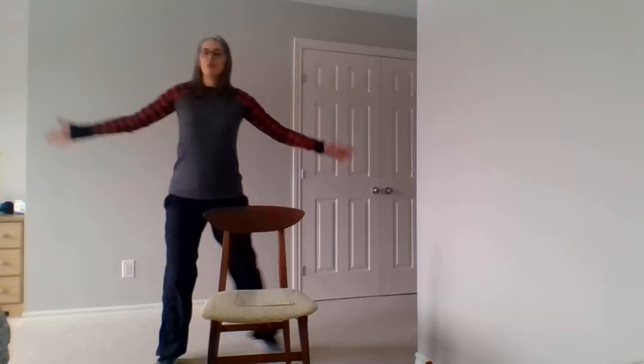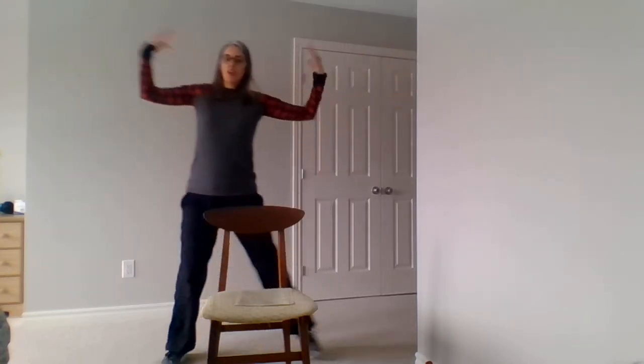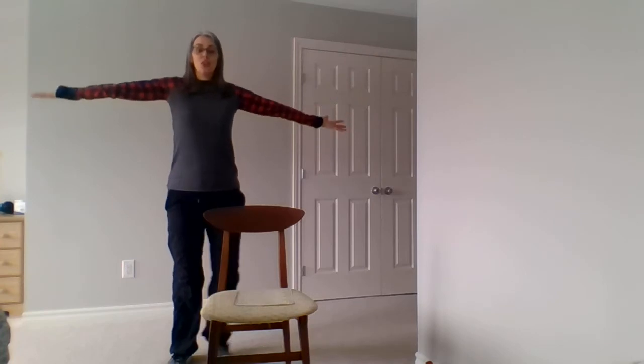So we're going to stay here for a little bit longer because we're going to add on to this motion, add a little bit of upper body movement as available to you. So if you want, you're going to bring your hands to your shoulders. Your elbows are pointing at the side. Open and close. Open and close. Again, working on that coordination. If that's too much, only do the arms or only do the legs or take a break if you need to.